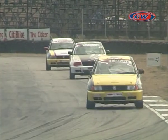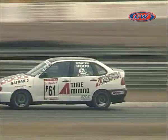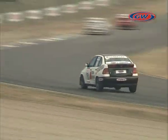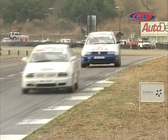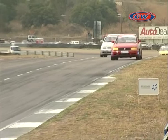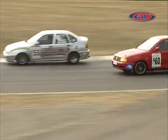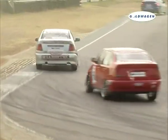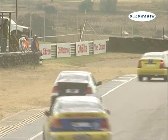Class P is Jake Zwartkops out in front of Jannie van Rooyen, who's at the moment running slightly ahead of Ray Wolford. He must have had a problem and has got it going again because he's busy on his way back through the field. Wouter Rus, who was qualified 2nd, had a terrible start and is back into 5th place, but he's trying as hard as he can. Derek Smallberger goes up the inside of a back marker in Class A, a newcomer to this formula, and Ryan Thole is right there behind him.